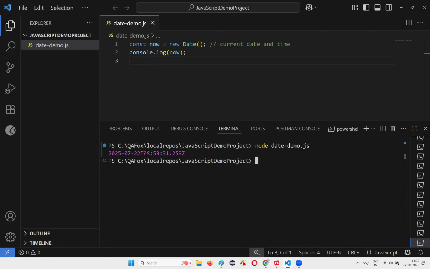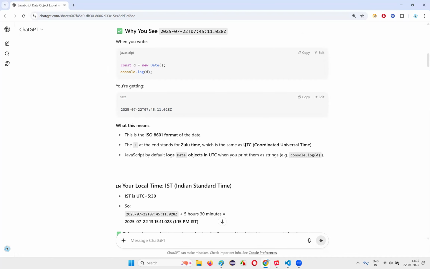So 8 plus, if I add this 5:30, somewhere it will go to 9 or something. 9 plus 5, it's like 10, 11, 12, 13, 14. Yes, 14 is there. And the extra minutes will come here as 25. That is 14:25. Okay, so you are able to get this, right? This is the correct time only, but it's in a different format. It is a different time zone format. It is Coordinated Universal Time.